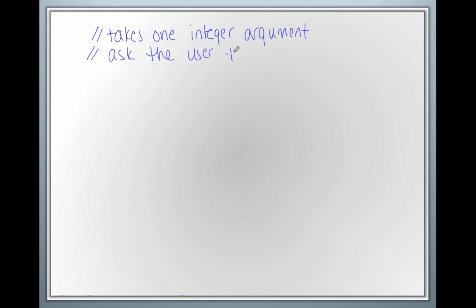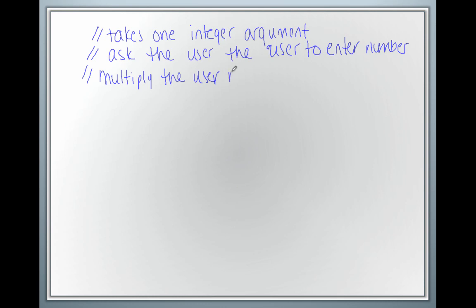So we're going to write the definition of a function that takes one integer argument, and then this function is going to ask the user to enter a number, and it will multiply the user's number by the number that was passed to it, the argument number, and then return the result.